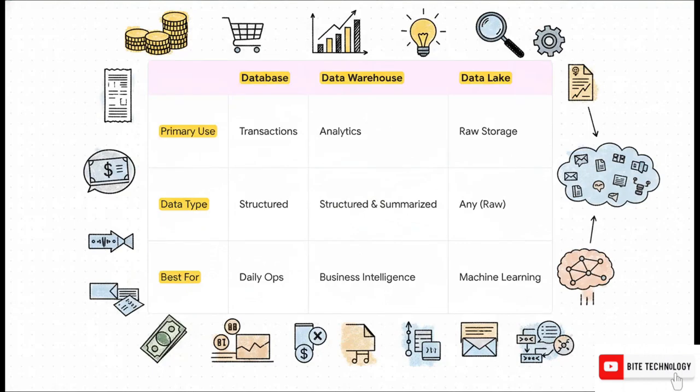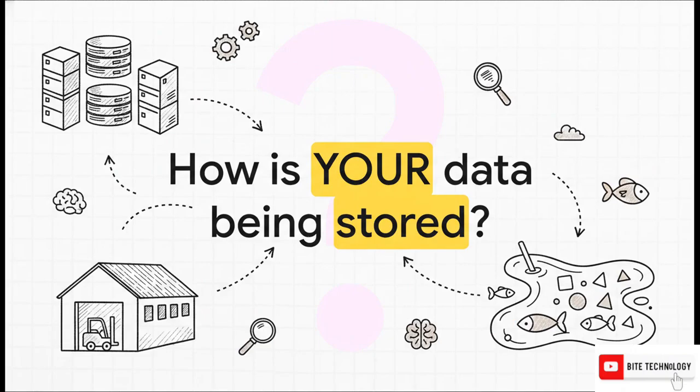Let's sum it all up one last time. For your day-to-day business operations, you need a database. For making smart business decisions based on historical trends, you need a data warehouse. And for exploring huge, messy data sets to fuel things like machine learning, you're going to want a data lake. Simple as that. So now that you know the difference between these powerhouse tools, it really just leaves one last question. Think about your own company, your own projects. How is your data being stored?